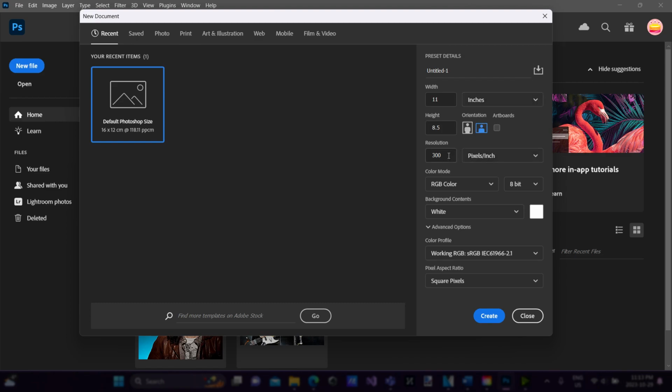By default, it's going to choose a 300 resolution. This is pretty good if you were actually going to print your piece of paper and use it in real life. If you're just going to make a digital copy, something for digital use, you can turn that resolution down to 75, let's say. It's just going to save you some time.